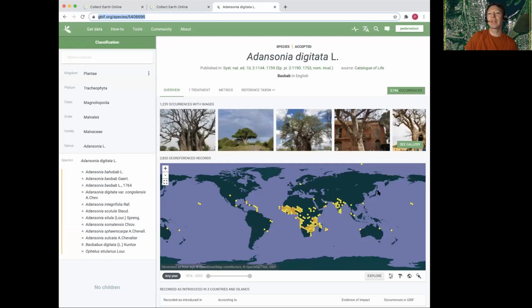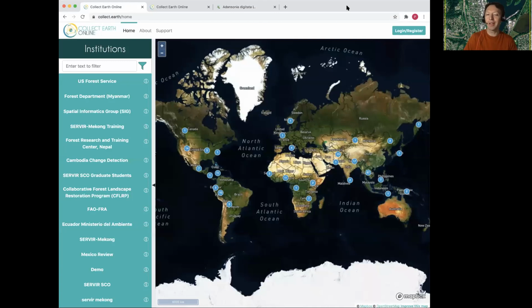And the great thing that we can start doing, once we have these locations, I went and put together a project in this tool that I've highlighted a couple times. It's called Collect Earth Online. And this allows us to actually use the very high resolution satellite imagery, like what Christopher showed earlier, looking at the Joshua trees, and we can do a little interpretation. We can actually look at some of these baobab trees that are out there.